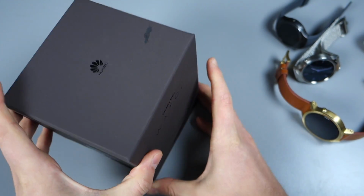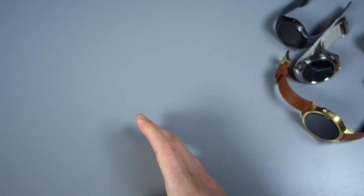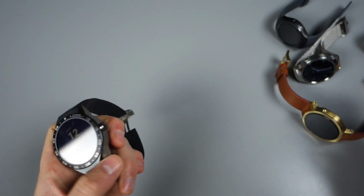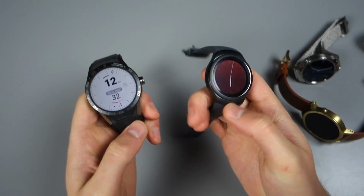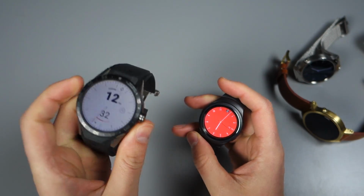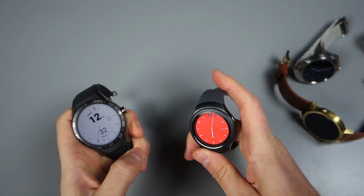So if you want to compare the tag, it's probably fairest to compare it to the Huawei watch of them all. I'll take it off one more time. So if we jump out of Android Wear though, but again, the Huawei watch goes up to $800 maxed out. This thing is still $1,500.